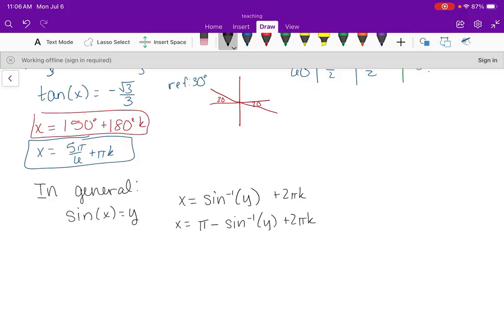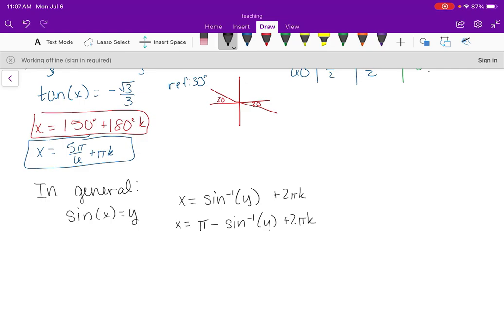You're welcome to memorize these general forms. I don't like to do it that way. We use reference angles, so I don't think it's necessary. The only reason I could see it being necessary is if you have something that's not on the unit circle, like a weird angle that you're working with, then I would say yes, it's necessary. But we're working with the unit circle and reference angles.